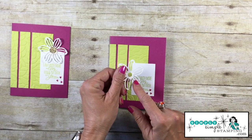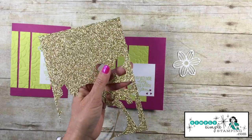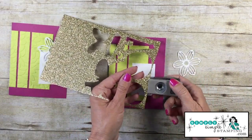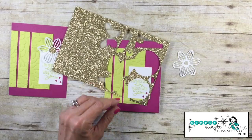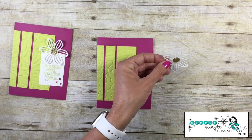Now, let's go ahead and add our flower, but we're going to have a little fun with this one. I love Gold Glimmer. I love how bright this is. And guys, this is a great way to use up some scrap. I save all these little pieces. I'm kind of crazy that way. I'm going to cut out a little 1/2 inch circle. I've attached that with just a little bit of Fast Fuse.